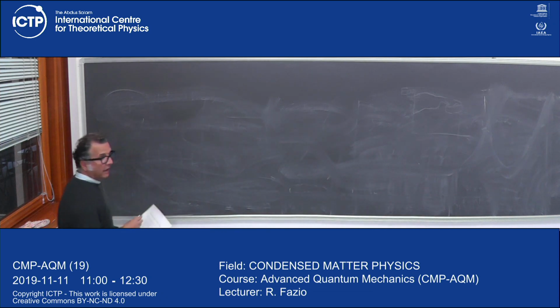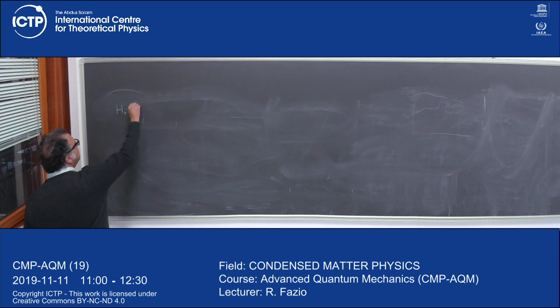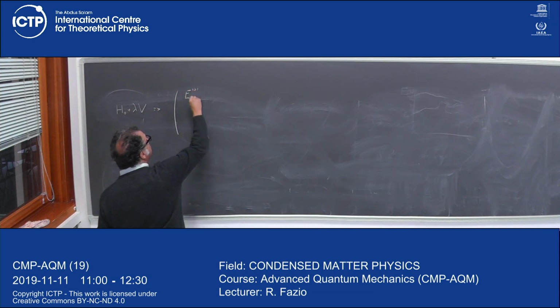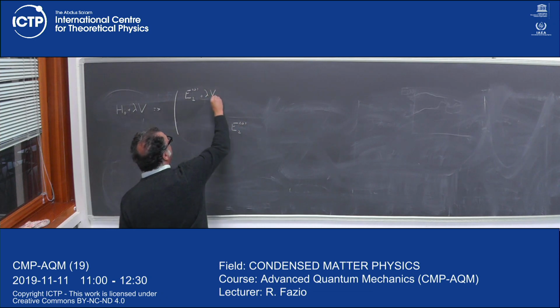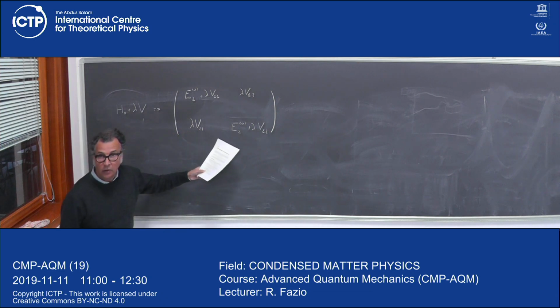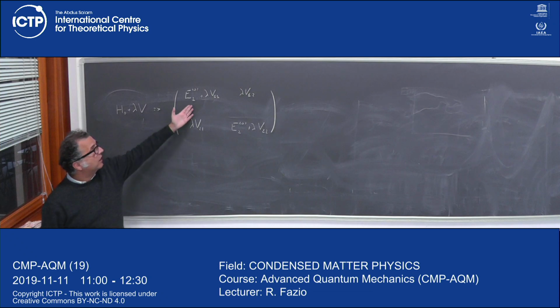Now, I consider a two-state Hamiltonian. It's not important to specify why it's two-state. I just consider a Hamiltonian which is a 2x2 matrix. The Hamiltonian H0 plus lambda V in matrix form has this form: H01, H02, plus lambda V11, lambda V21, lambda V12, plus lambda V22. Okay? This is my Hamiltonian. It's two-dimensional, so I just take two basis states which are labeled by 1 and 2.